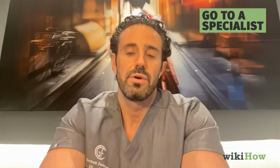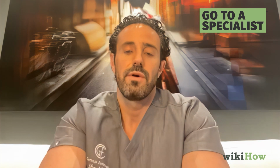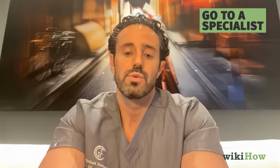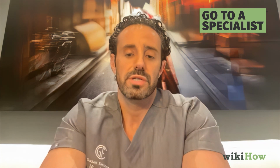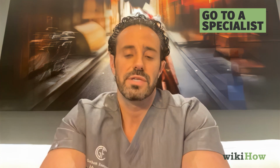And then the 6th tip would be, when all of these other tips fail, to go to a foot and ankle specialist to have a proper foot evaluation and management that could also involve getting x-rays and treatment that could either consist of passive and also active physical therapy, as well as shockwave treatment, which can reduce the symptoms in 95% of the patients.